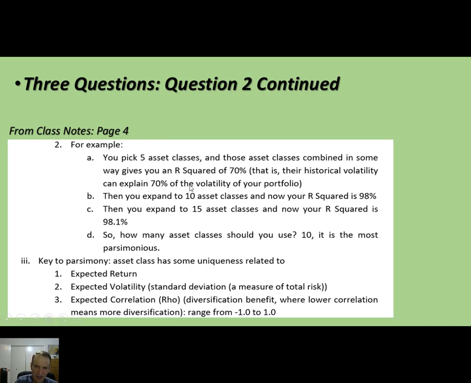She says, well, that's not good. And so you add 5 more asset classes and run it again. This time, wow, you do great. You get an R-squared of 98%. You say, wow, I'm really explaining the risk of this portfolio. That's really good. Then your boss says, well, I heard about this asset class called non-U.S. bonds in emerging countries, and also these real estate value companies, or other asset classes. She gives you 5 more. And so you run those, and your R-squared improves. It always will improve, or it can't get worse. So it goes up to 98.1.